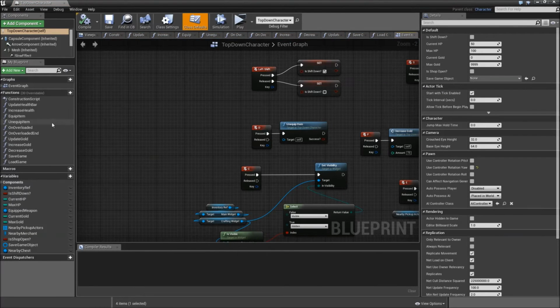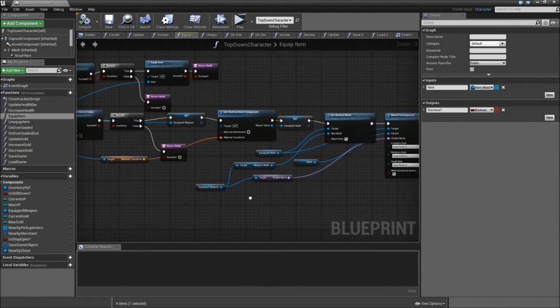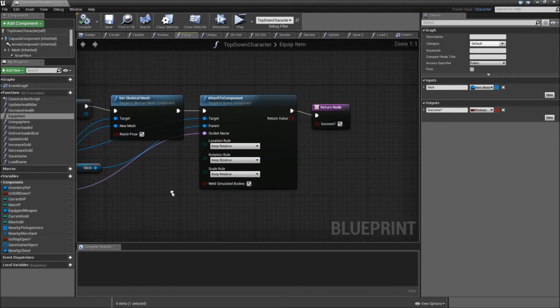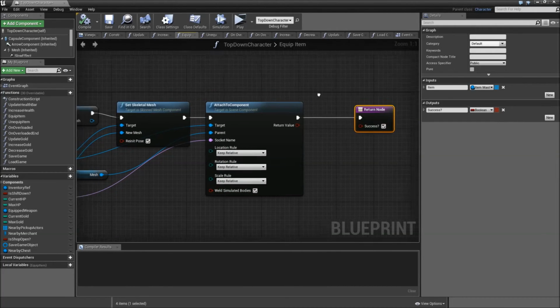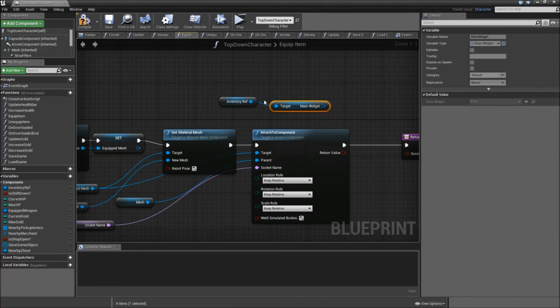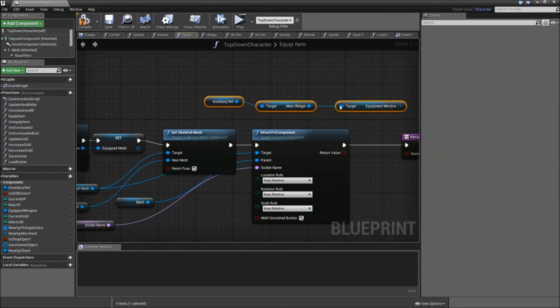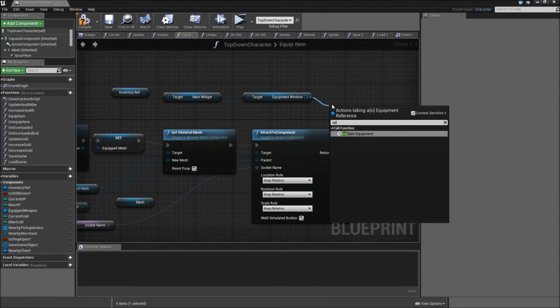Go to our equip item function, and to the very right, after we attach the component, we will drag in the inventory reference, get the main widget, get the equipment window, move everything to the left and call update equipment.